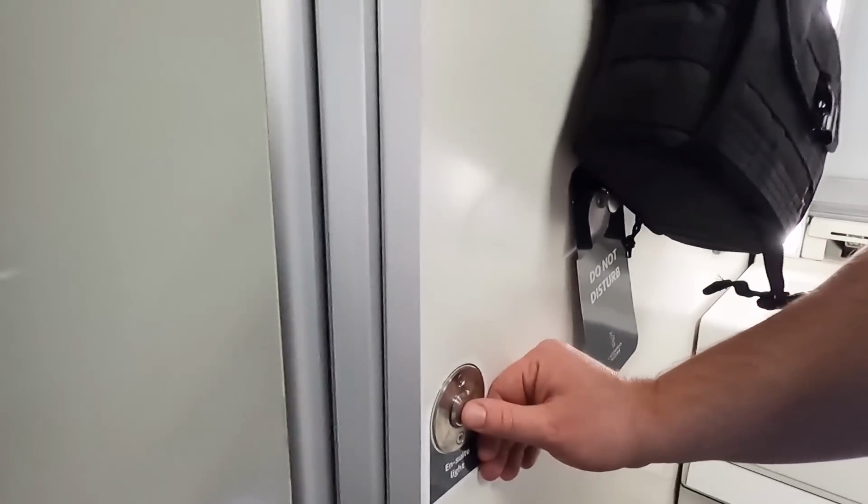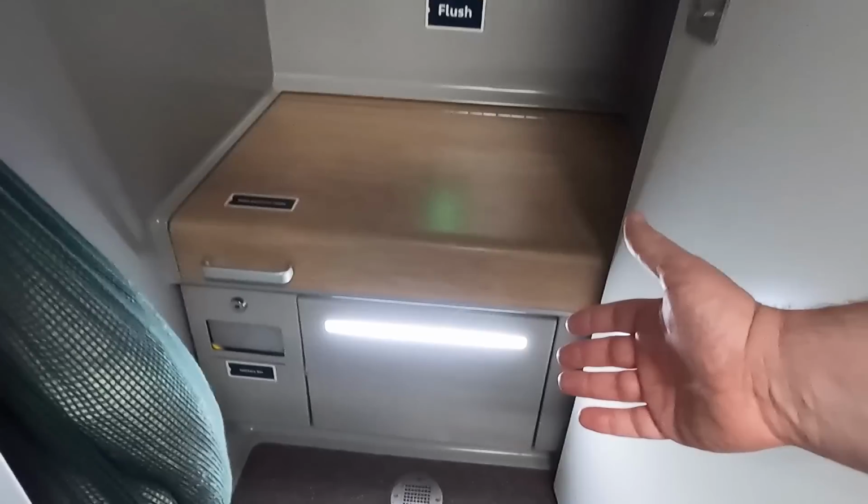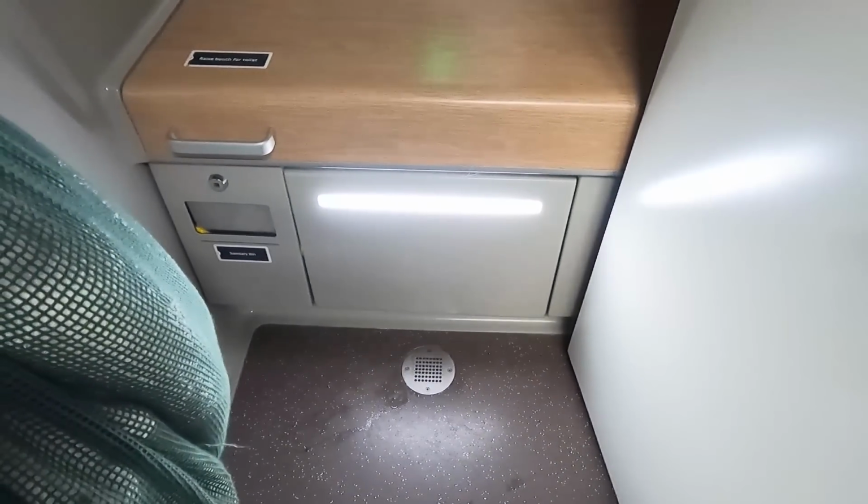We've already eaten, we've already toured the whole train, we've taken pictures, we've done all kinds of stuff. We're still at the station, which is pretty amazing. And then a couple other things are, there is a light here that is for the bathroom, and if you have that on, it's fully lit. If you turn that off, then you just have kind of a night light down here that lights the way during the night.